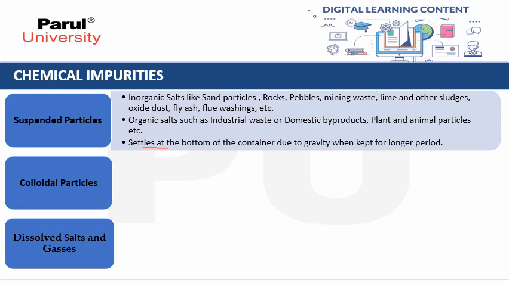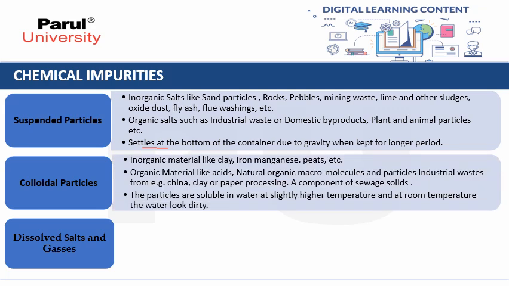In case of colloidal particles, they are inorganic materials like clay, iron, manganese, peats, etc. There can be some organic materials also like acids, natural organic macromolecules and particles, industrial waste from, for example, clay or paper processing. A component of sewage solid also forms colloidal particles. These colloidal particles are soluble in water at slightly higher temperature, and at room temperature the water looks dirty but you cannot see the colloidal particles.